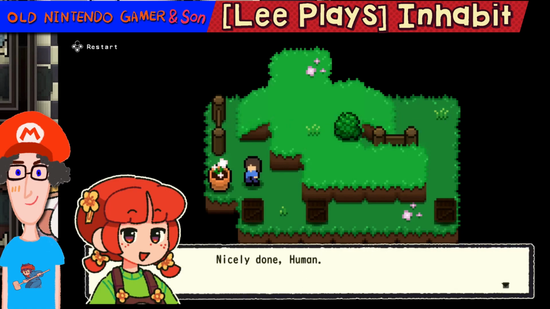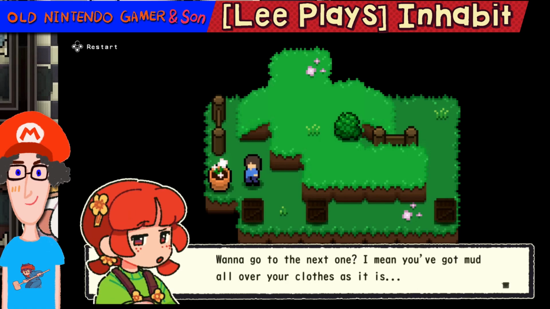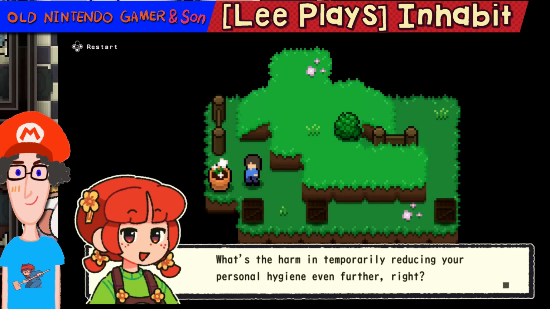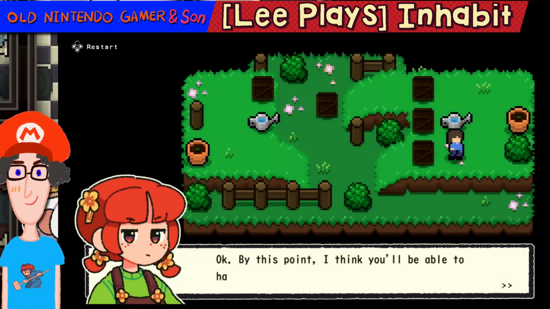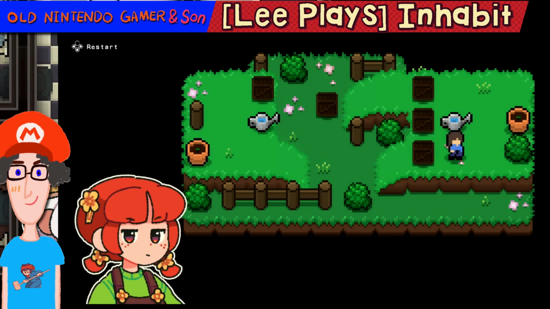Nicely done, human. Now, not to shower you with praise, but it seems like everything is coming up roses for you. Wanna go to the next one? I mean, you got mud all over your clothes as it is. What's the harm in temporarily reducing your personal hygiene even further, right? Exactly. Mud's not bad for you. Okay, by this point, I think you'll be able to handle this one, no problem. You did remember to bring your gloves, though, right? Nope. Alright, you're just gonna rough it out, this one.